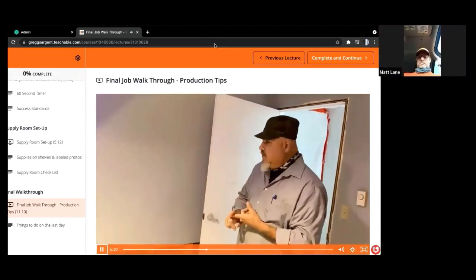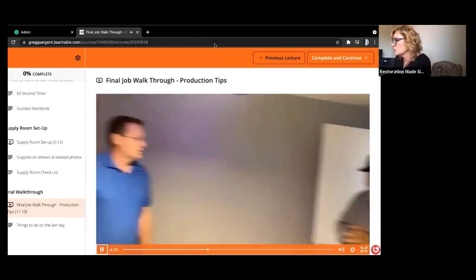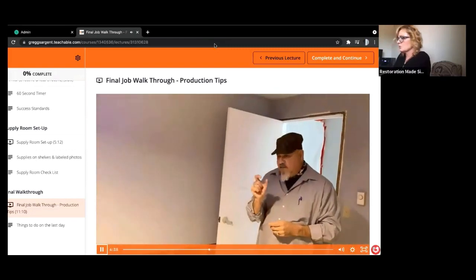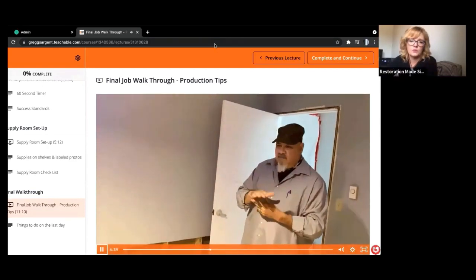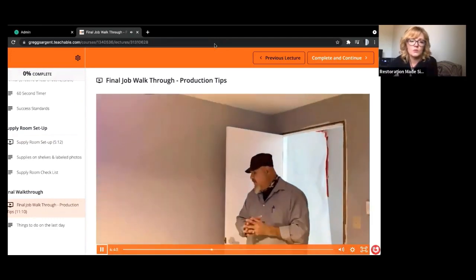Do you have a brand that you would recommend for that? I'm just saying, everybody has a preference. I don't go there. But you all know what I'm talking about. It's a little multi-tool that makes the blade go back and forth. The half moon one works the best. They do make a straight one, like for toe kicks and stuff like that, or trim at the bottom of the door. That's number one.